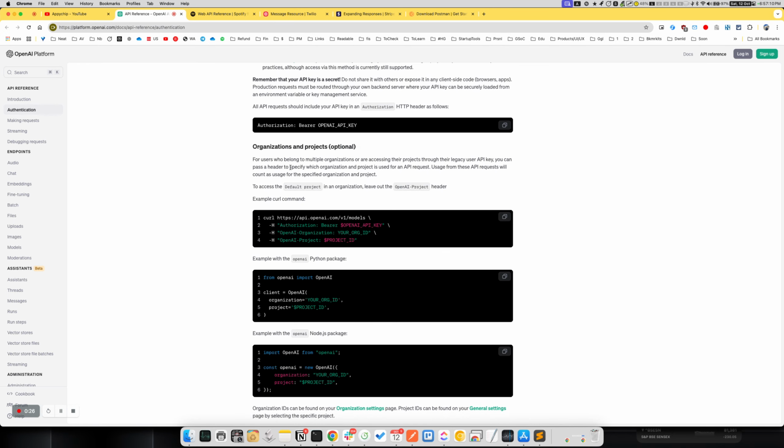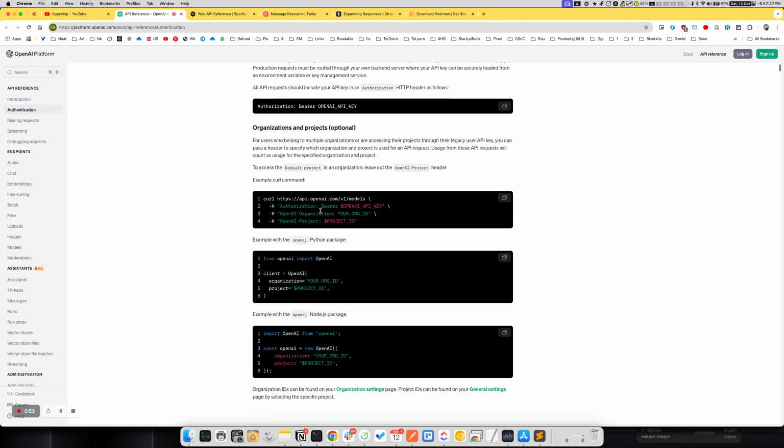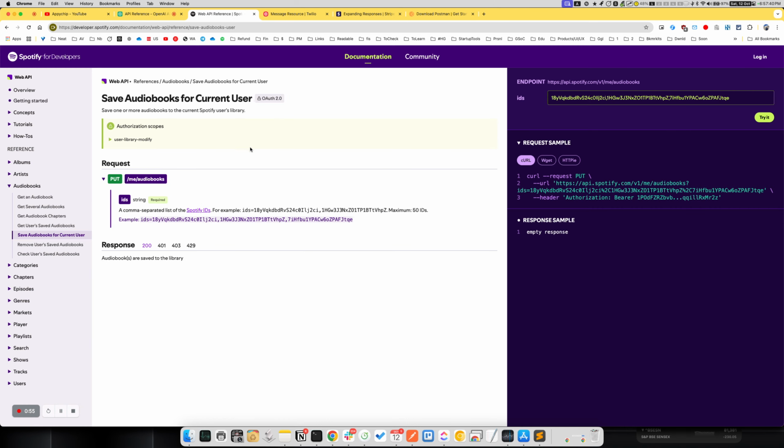If I'm looking at their documentation, you can see that they have given us the example curl command over here. Curl is a command line only API client which can be run from the command line, terminal, or console. They have also given us examples in Python and Node.js languages for the same API call, but many other languages such as JavaScript, Ruby, Go, etc. are missing from here.